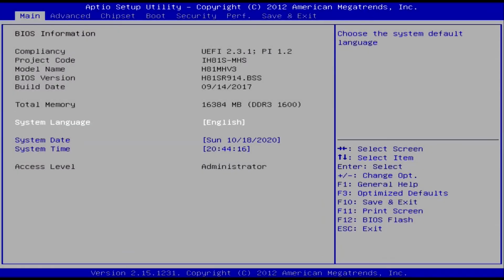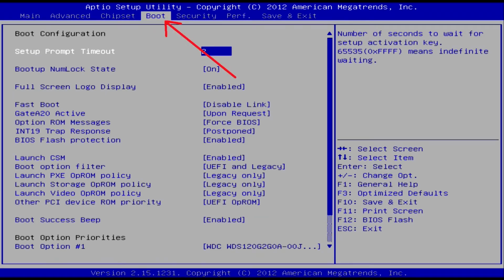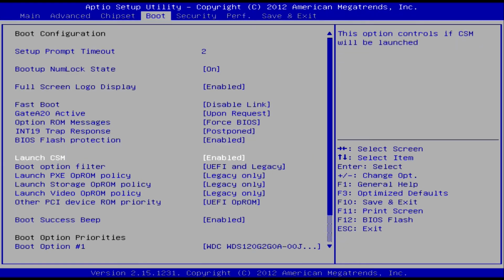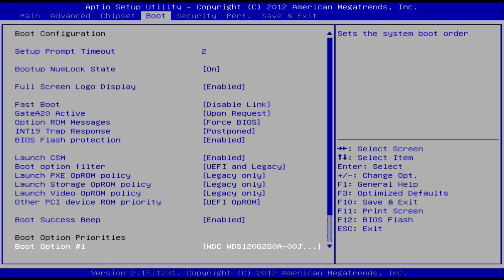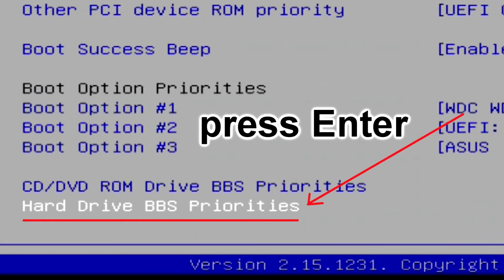The appearance of the BIOS is different for different manufacturers, but the main tasks for all BIOS are always the same. BIOS opened, here we find the section Boot. And on this tab you need to find the tab Hard Drive Priorities. Press Enter.